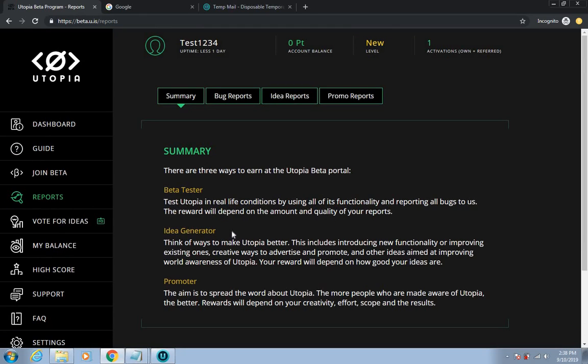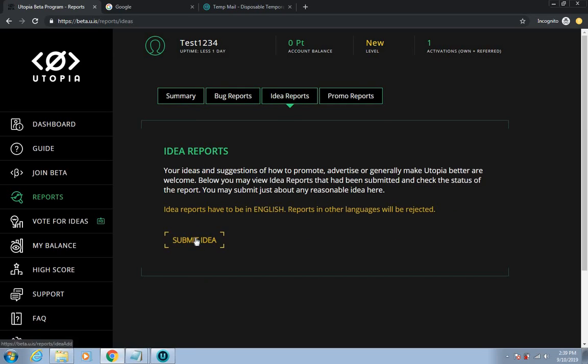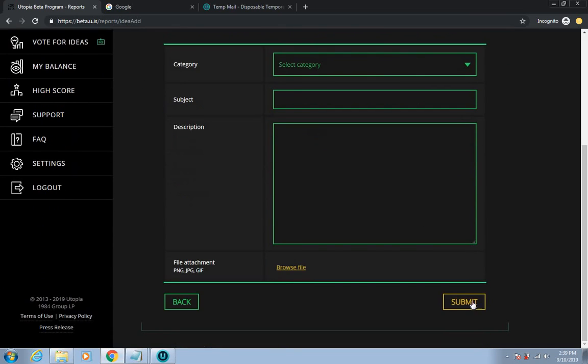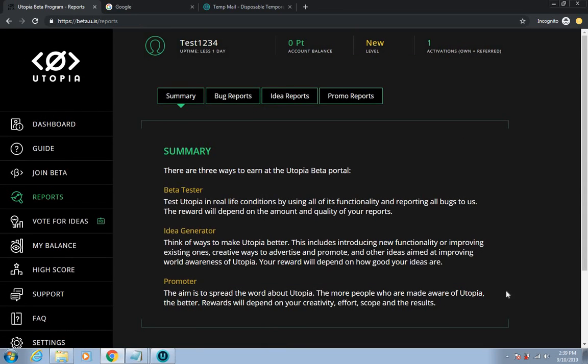Then there is the idea reports. If you have any idea related to Utopia, any new feature you would like in the software, anything at all, any improvement or anything in your mind, go to idea reports, click on Submit idea, then share your idea and click on Submit. The third is being a promoter.